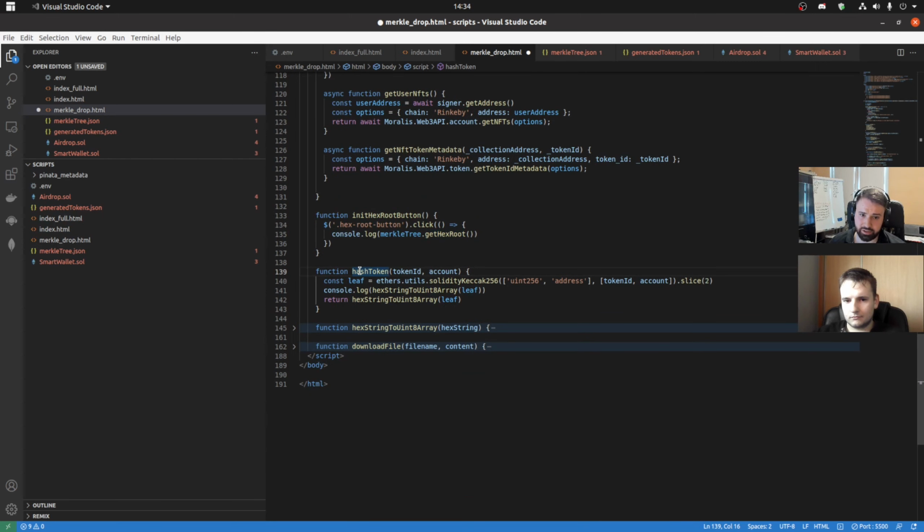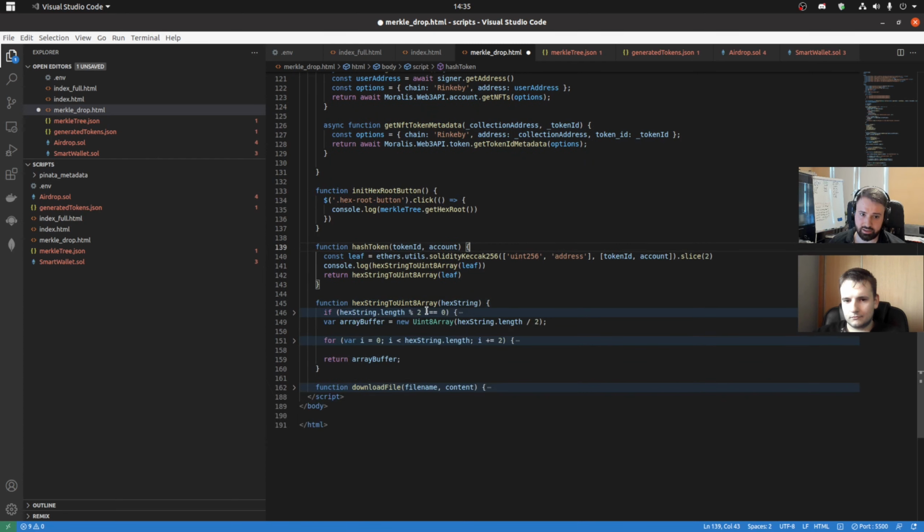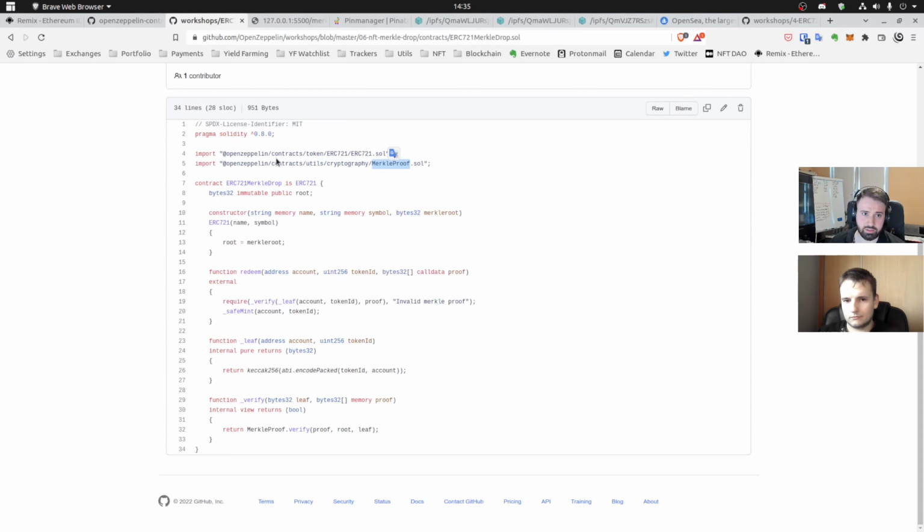Now the hash token function, which differs a bit from what's in other tutorials, because in this one we are not using Node.js, and Node.js provides a cool Buffer class that's a bit simpler than the hex string to Uint8Array.